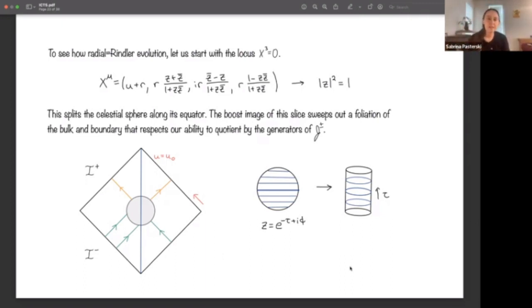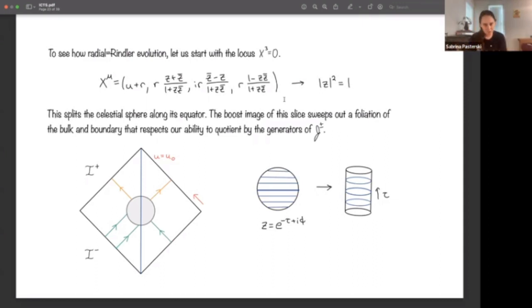So what one can see is, if I took my space-time, pardon, it looks like I'm looking at R equals zero, but I'm going to eventually have a diagram where I try to show a 3D version of the cut that I'm doing here. I want to cut my space-time into left and right halves for now. So I'm just looking at X3 equals zero. And in these coordinates that are adapted to being near scri, which means that u is much smaller than r, doing that cut amounts to looking at z z-bar, so absolute value of z squared is one. And so that's this equator of the celestial sphere.